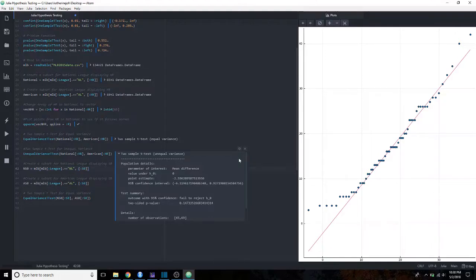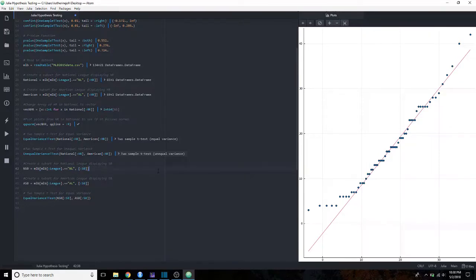The null hypothesis will be the same, and the values do not change by much, assuming the variances of both samples are unequal. The conclusion for both tests is that it failed to reject the null. Because we failed to reject the null in both the equal and unequal t-test, we can say that the average home runs in the National League and the American League are the same. So even when the pitchers are being switched out in the batting lineup in the American League, the average home runs are equal to the average home runs in the National League.